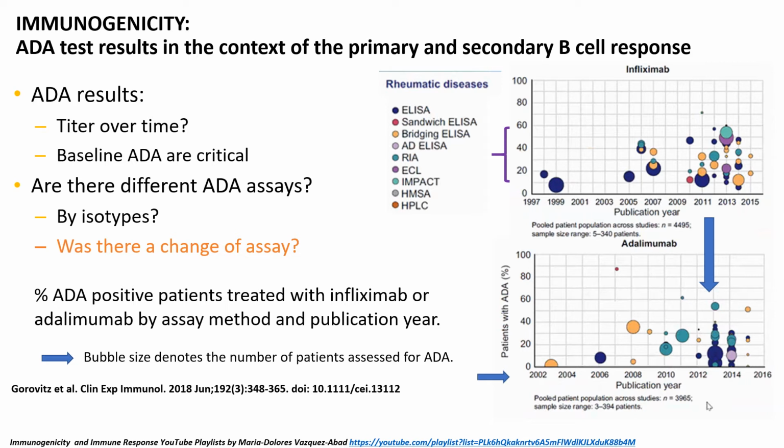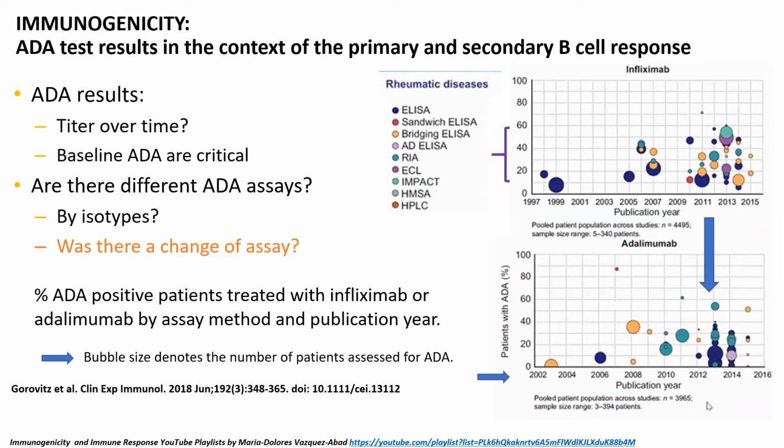see for infliximab. But the variability, again, goes, in this case, from 0 to maybe 55%. I mean, in one of the cases in 2007, it seems that it really went higher than 80%. So is this something that we need to be aware of? Yes, I think we are.